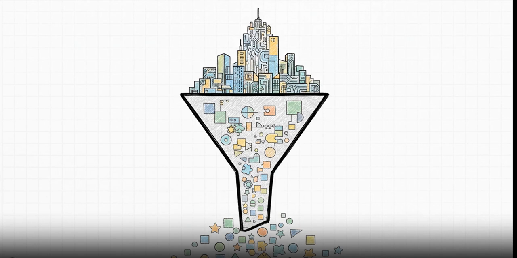Now, the total opposite of that is the bottom up strategy. And this is like building with Legos. You start with the absolute smallest individual bricks, the specific data points like a first name or a product price, and you start assembling them into bigger and bigger structures until, boom, the entire model takes shape.